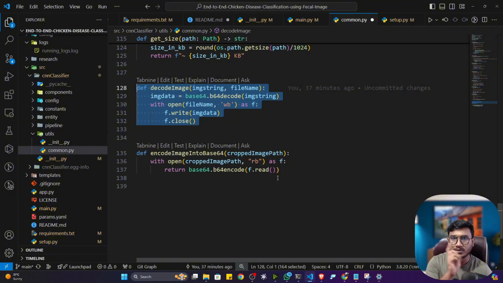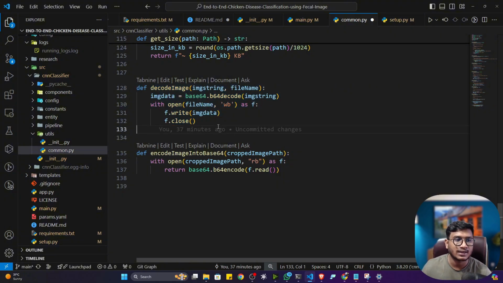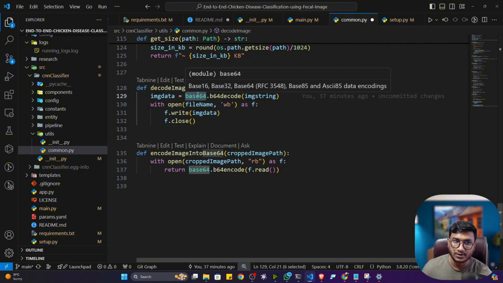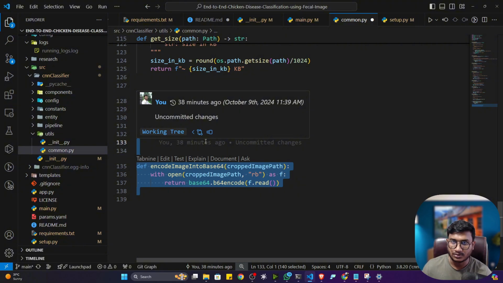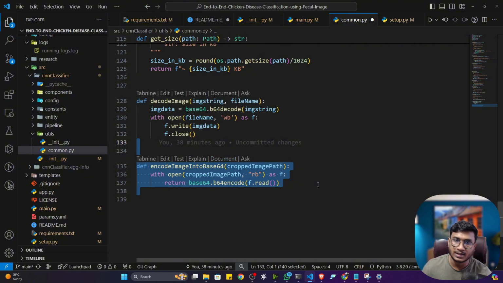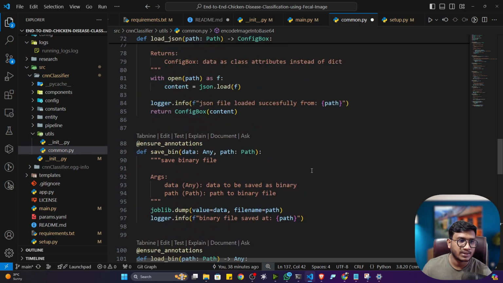Because the user will upload the image in my web application, right? And we can directly get that image in the backend. So first of all, we have to encode this image, then we have to decode this image. We'll be using Base64 for this, a Base64 string. I'll tell you when we implement it. As of now, just consider that I need this whenever we'll be doing the prediction, when we'll be creating the user application. That time we need it.